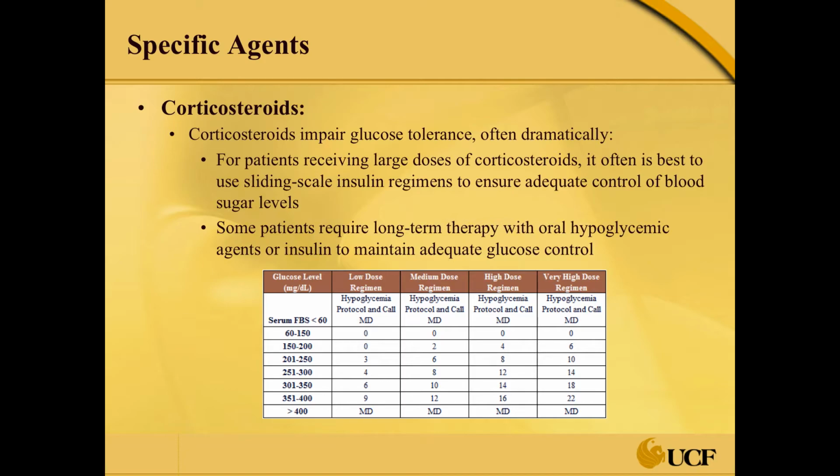We've learned already that tight glycemic control in the ICU is problematic. It can lead to hypoglycemic events. However, in this particular patient population where we're talking about transplantation and the need for that graft to heal, we want to keep the sugar pretty tightly controlled. We don't want to have a prolonged state of severe hyperglycemia and delay healing and all the other complications that go along with that.